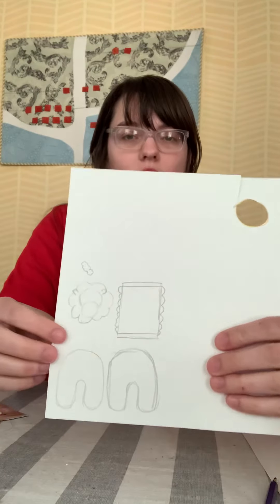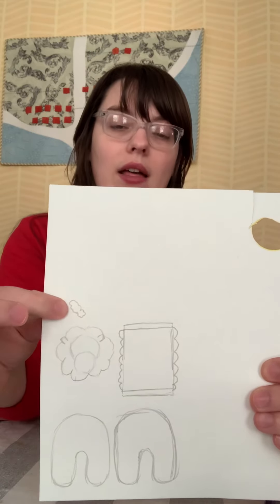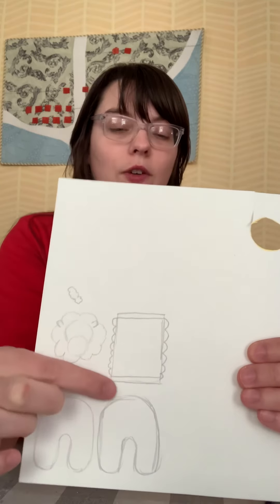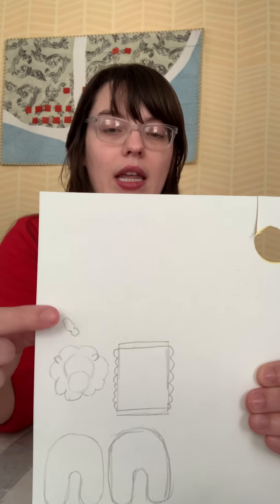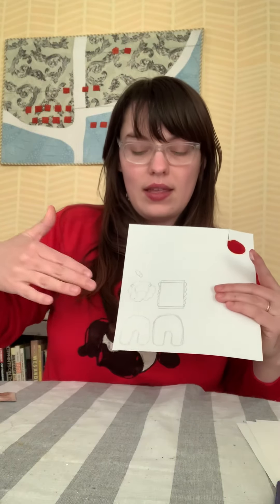Another thing you can do is have little animals or people that kind of pop up. This works really well for animals — and this can be any animal. So this is kind of one for a sheep. What you'll need is back legs, front legs, the body, the head, and if there's a tail, you'll want to add a tail as well. You want your legs to be roughly the same size — you can do one, cut it out, and then trace the others so you have an even set. For the body, it'll just be a square, but leave tabs on the top and bottom. You can color them while they're still on the page — that might be the easiest — and then cut those out.